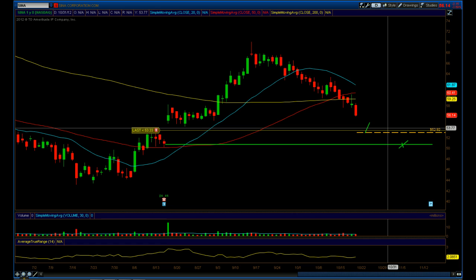Some are better than others. Definitely going to probably pick up some Apple if it gets into that level, and maybe because Apple is so expensive, I might pick up the Qs instead, as long as Apple coincides with the Qs. Okay, so what do I mean by that? Let's take a quick look.